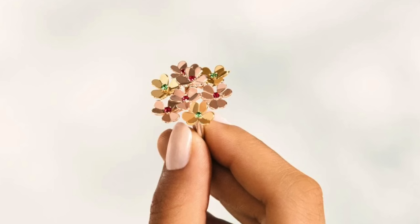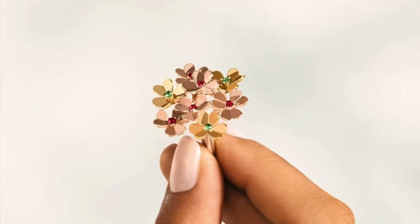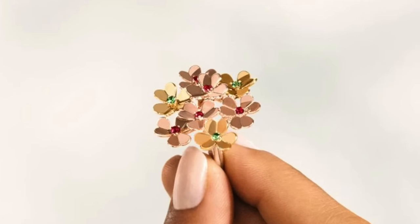So they sparkle beautifully and they scatter light a lot better than any other gold finish would. But exactly because of those very reasons, these pieces have just always felt incredibly lackluster to me. To be really honest, they kind of look like pieces that you'd find at Claire's, to me at least. I've seen several people wearing these, not only in person but also on social media, and I never really understand the hype, because they genuinely seem like pieces that you could get from, honestly, the dollar store. But that is just my humble opinion.